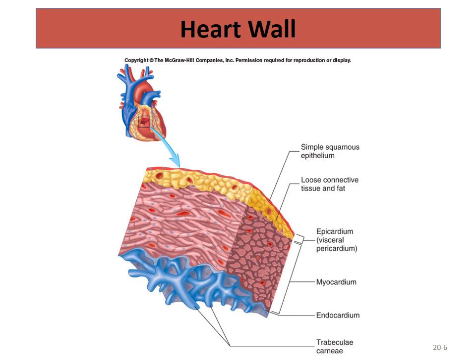And then the endocardium is the smooth inner surface of the chambers of the heart, and it's smooth to try to prevent or minimize the friction when blood is moving through these chambers. And the endocardium is also continuous with the inner lining of the blood vessels that will be leaving the heart and entering the heart as well.